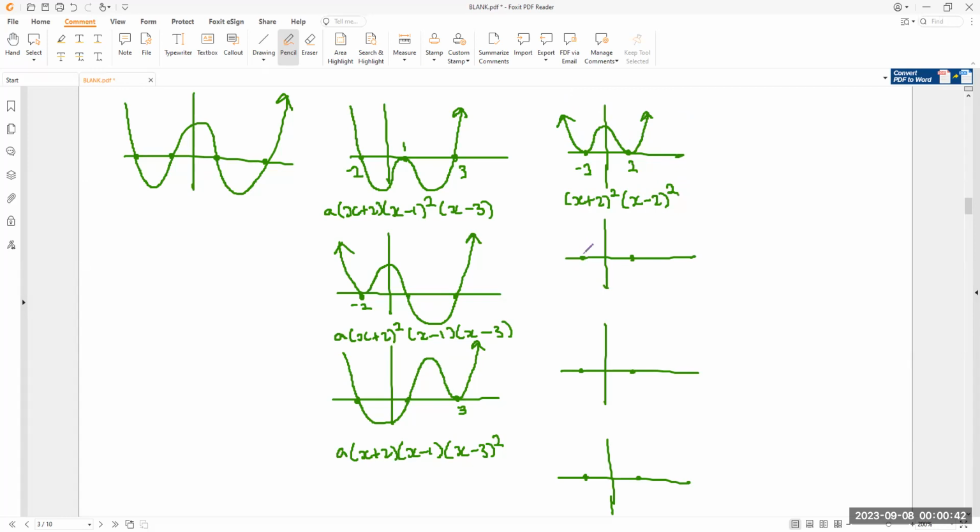If the -2 here is just a distinct root, maybe it goes through like this, and then it behaves as a triple. How do I know it's a triple? Well, there are no other x-intercepts, and I have to go through here, right? So this would be x plus 2, and this would be x minus 2 times another x minus 2 times another x minus 2. It would look like that. So that exponent sort of shows you what behavior the curve will take near that x-intercept.